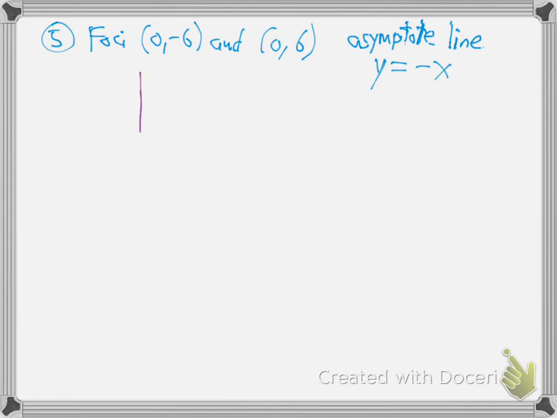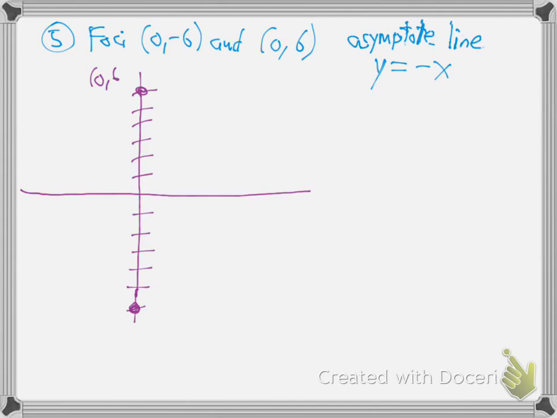That's the equation of the line, right? That is. Negative 1 over x. So put those two foci points on the graph. See what you can do. So over 0, up 6: 1, 2, 3, 4, 5, 6. And over 0, down 6: 1, 2, 3, 4, 5, 6. Good so far.